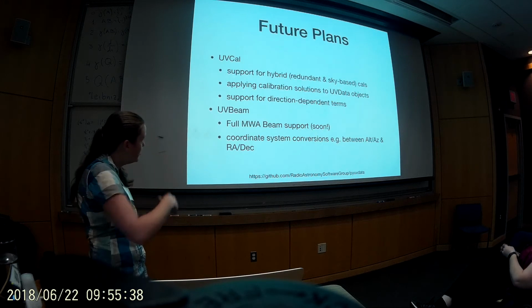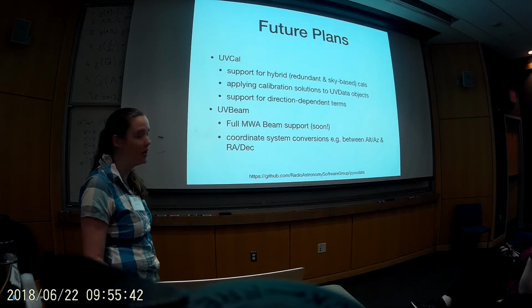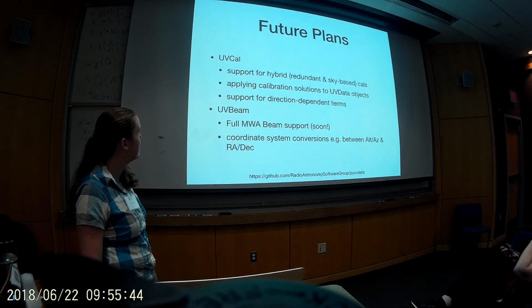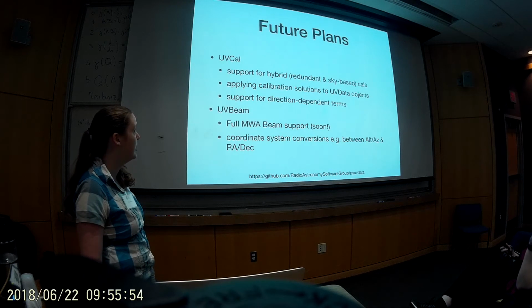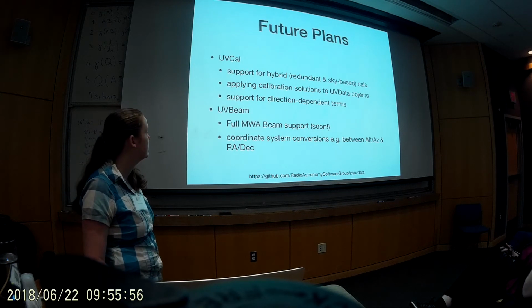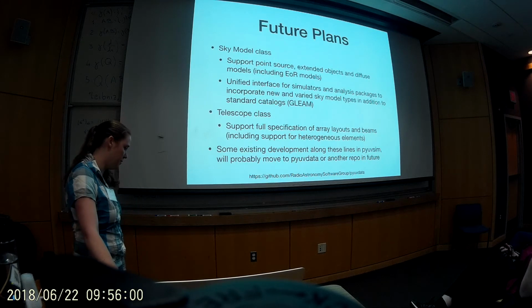We have some future plans that you guys can read about. I'll put this up online so you can look at it. But I think the biggest thing for UVBeam is the full MWA beam, which is coming really soon, and for UVCal is support for the calibration solutions being applied to data objects and for hybrid calibration models. There's also a handful of other things in the works.